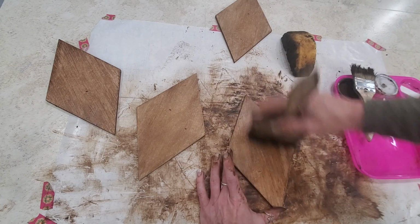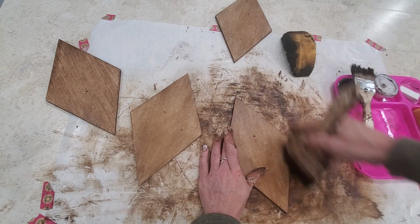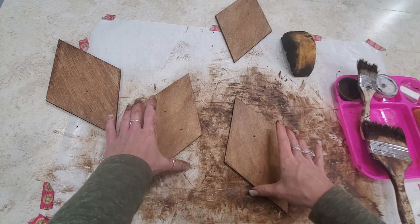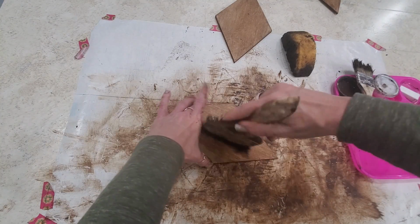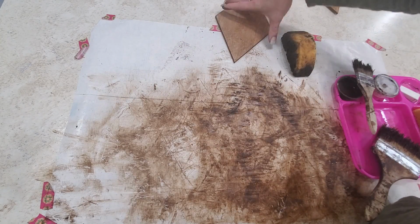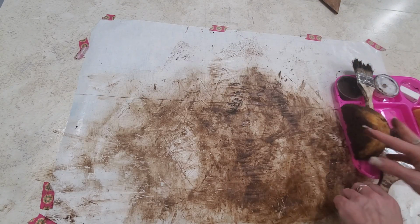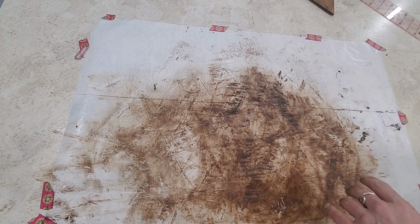So everything else I've gotten painted up. By the time I start laying things out, that'll give these a chance to dry. And there we go. I'm pretty good with these colors. I'm going to put these off to the side. I've got a fingerprint on this one, so let me clean that off. So I'm going to put these away. That's all the painting I'm going to be doing. I kept it real simple on this. The more intricate paint schemes are definitely worth looking into to see if maybe it's something you want to try with this pattern. I just didn't want to go too far into the painting part on this.